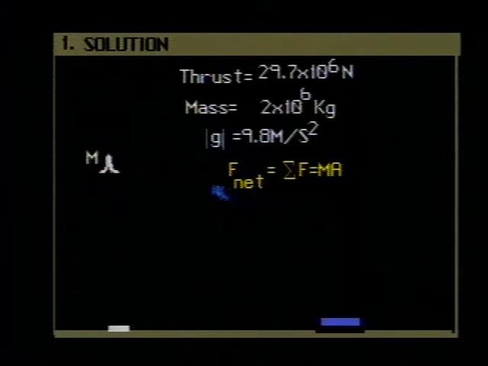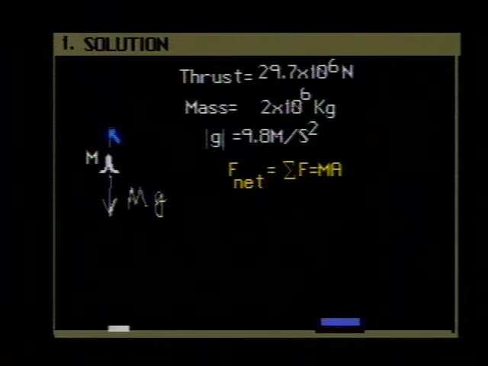The first thing to do in solving a problem like this is to draw a free body diagram to isolate the mass in question, here a space shuttle, and draw all of the forces acting upon the mass. One of the forces acting upon this mass and on all masses is the weight, which acts directly downwards or towards the center of the Earth and has a magnitude mg. Also, we have the thrust, which acts directly upwards on the rocket. We'll draw a vector upwards and call that T for thrust. These two forces are the only forces acting upon the shuttle.